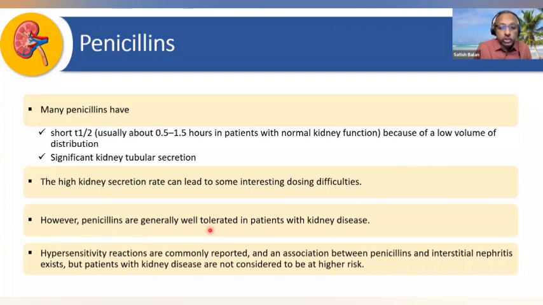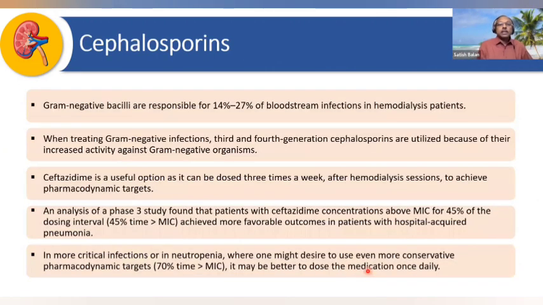Maybe instead of 4 hourly, you can give 6 hourly. Or if you are giving a 2 hourly dose for meningitis, hardly anybody uses penicillin nowadays. So it's not a very difficult thing to talk about. And if you get allergic reactions, there is no increase in allergy just because you have CKD. So it doesn't really matter.